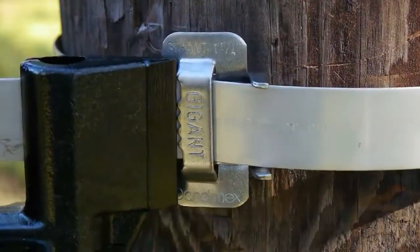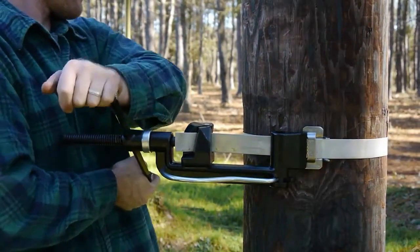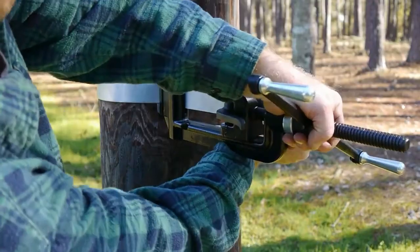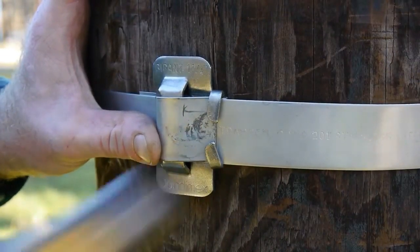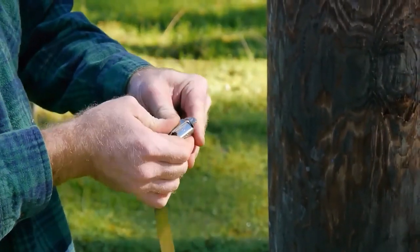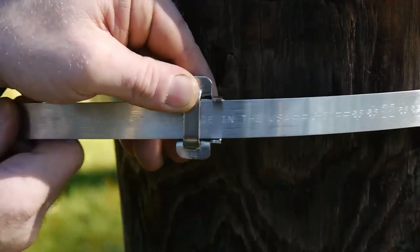It can apply stainless steel or galvanized carbon steel bands, as well as free-end clamps. It has a blue epoxy power-coated finish for rust resistance and delivers up to 2,400 volts of torque. It is the ideal tool for strapping applications in various industries, such as construction, marine, and transportation. It is not just a tool, it is the cool tool.